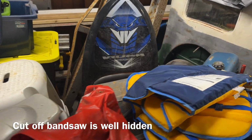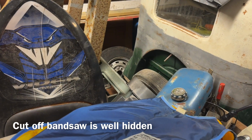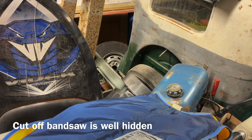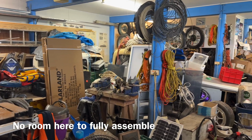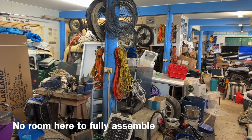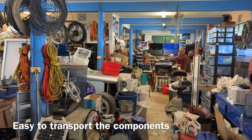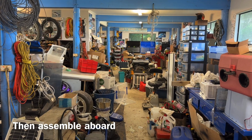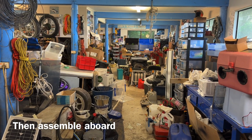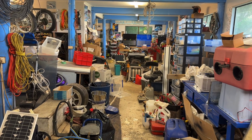Aluminium is easy to cut with any tungsten tooth saw, but I want to get my cut-off bandsaw out. It's going to be a mission. Well, there's certainly not enough room in here to assemble it, but equally it's going to be bolted together, so as long as I measure correctly, I can do it all at the marina once it's all cut and all the fastening positions are in place.